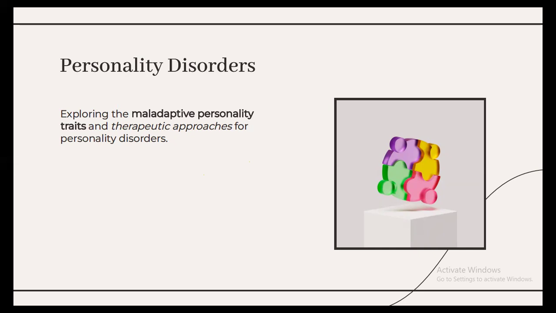Personality is actually an individual's consistent pattern of behavior over a period of time around a particular stimulus. Whenever that stimulus comes into his life, he will be responding approximately the same. Then it's a bunch of traits. It's becoming his personality. That is not repairable. That is not moldable later in the late period of life. So that can be adaptive, that can be maladaptive. If a person is having unhealthy personality traits, then they are maladaptive personality traits, and it sometimes can be very dangerous because it can lead to personality disorders.